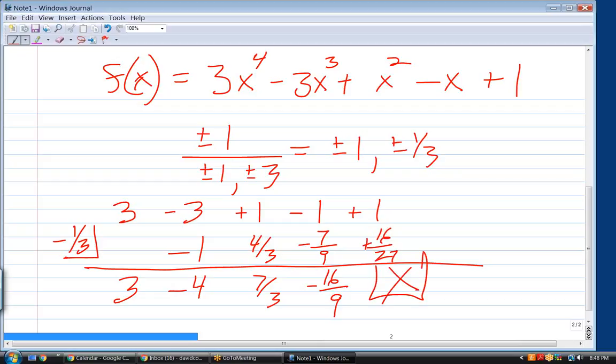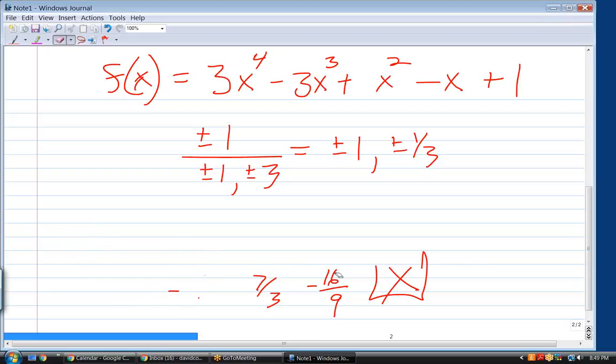So why would they give you one that doesn't have a rational factor? Is that possible? Yeah, because, no, it's good that you showed me because now I know how to find the zeros, but I think in these particular problems, it says to just list the potential rational zeros. It wasn't to solve them. Okay, I got you. So some of them they didn't necessarily give you one that could be solved. In other words, they didn't give you one that actually had a rational factor. Yeah. Like this one here.